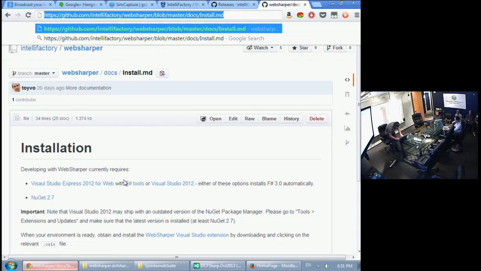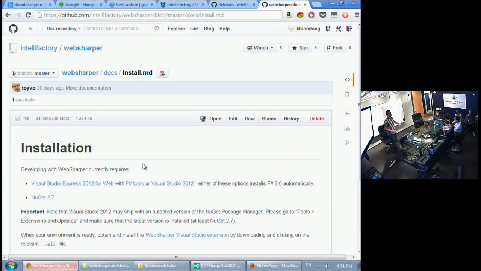It's very likely there's something that I'm just missing though. There is a NuGet restore, and unfortunately there's a bug in NuGet that sometimes makes you restart Visual Studio, and then it works the second time. So if that's the case, just try restarting Visual Studio and opening the same project. But if that doesn't work, then it doesn't work. That's a pity if you don't get it to work.